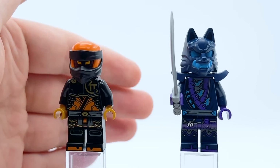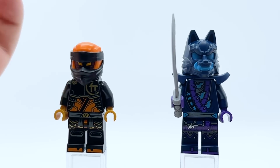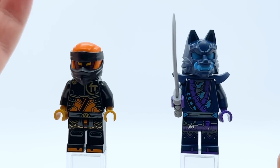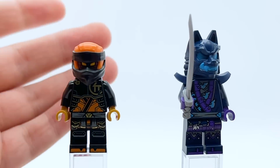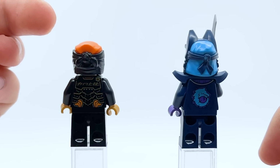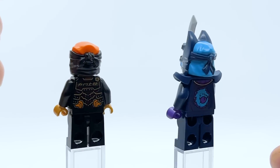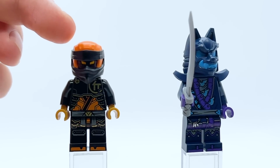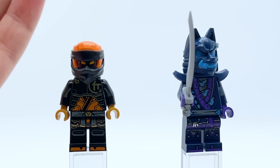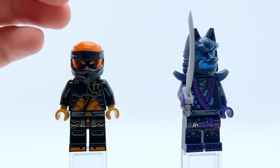That being said, the colors on Cole might be my favorite. These are fantastic. He's got this new hood piece, which I talked about more in my Eagle the Master Dragon review, so go check that review out if you want to see my overall thoughts on this new mask. But his is dual molded in orange and black, which is an amazing color combination. It's one that Cole's used before, but typically it's been base color black with orange accents. And I guess that's still technically what it is here, but it just feels different. I don't think the orange in the mask has ever been this prominent before. It's just been like an orange headband. But yeah, that is really, really cool.